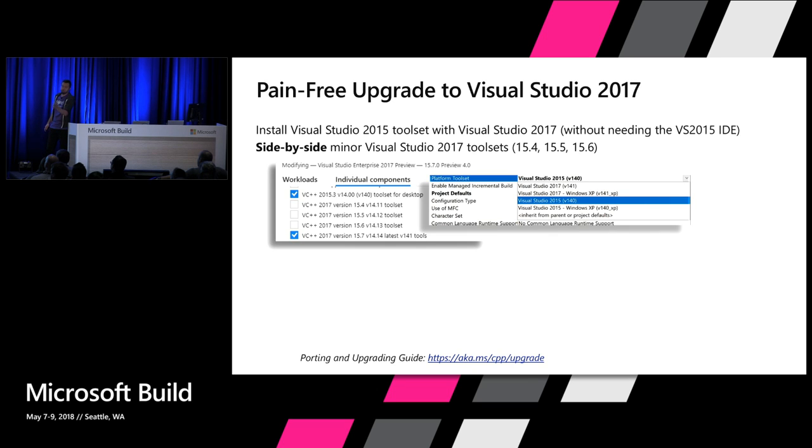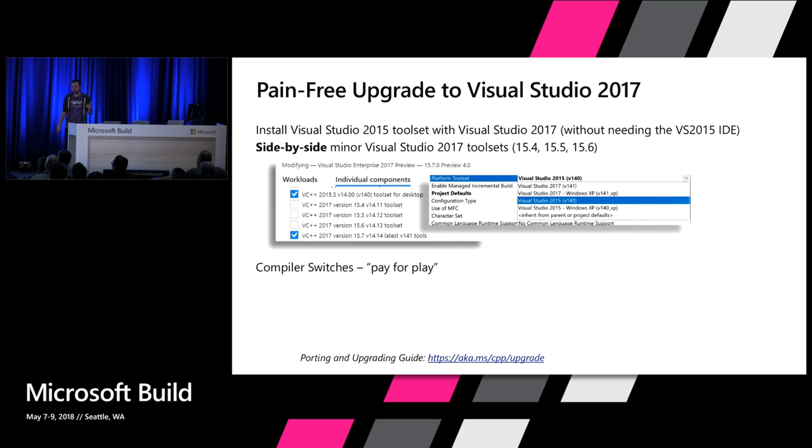Even if you're on a 2017 toolset, you also have the option to stay behind with an older version of an update. We're always going to try to push you forward to the latest update as we iterate over the compiler, but for some companies, that may not be an option. You want stability. So you can always opt in to any of the specific update versions of our compiler.